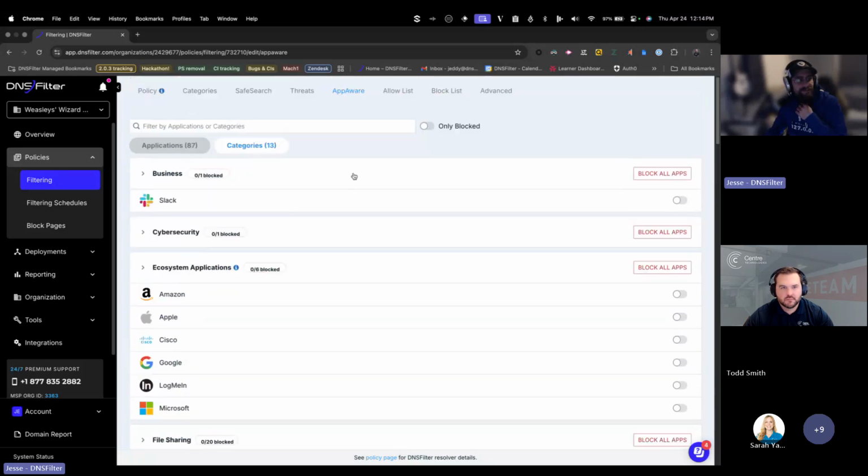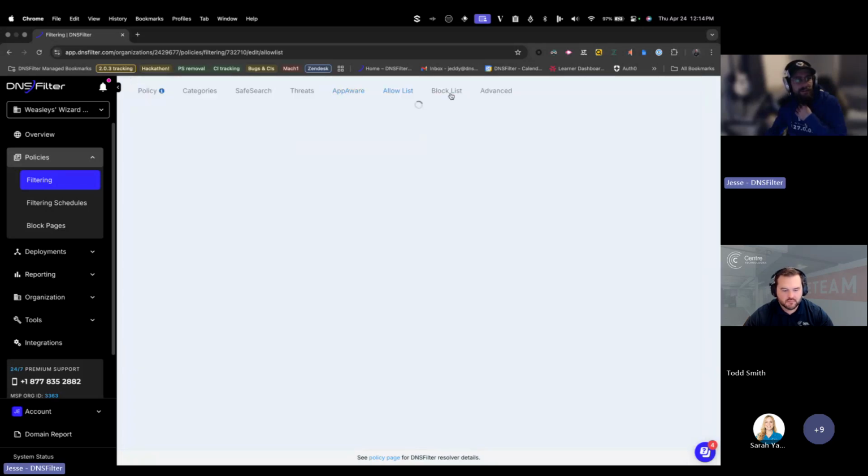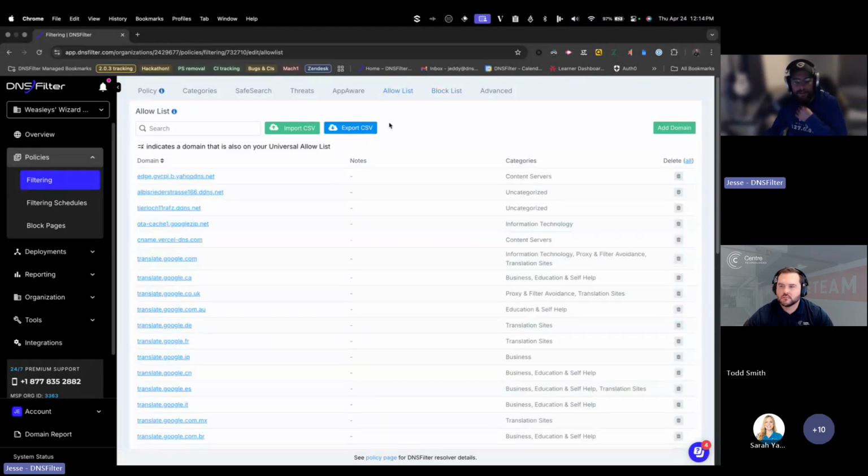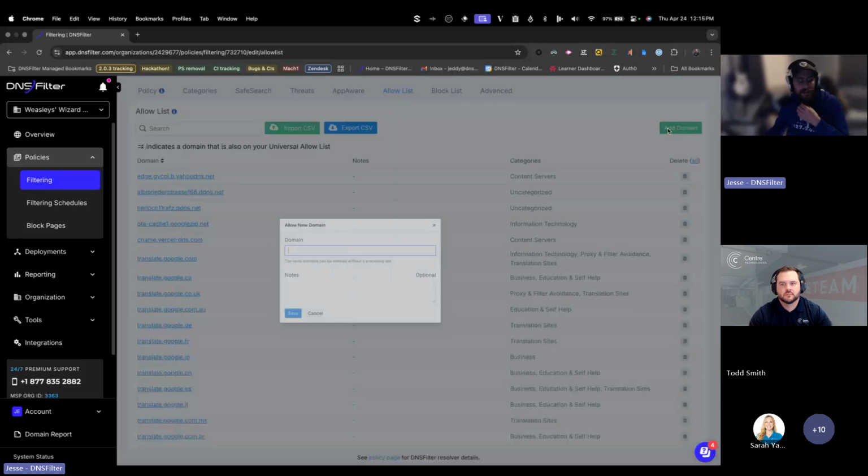Definitely good call out. And then we just have our allow and block lists. We would definitely recommend any tools that you guys use on a normal basis, definitely go ahead and put those in here, just in case there is some kind of new subdomain for X platform that you're using that gets blocked. Already having that top level domain in the allow list.